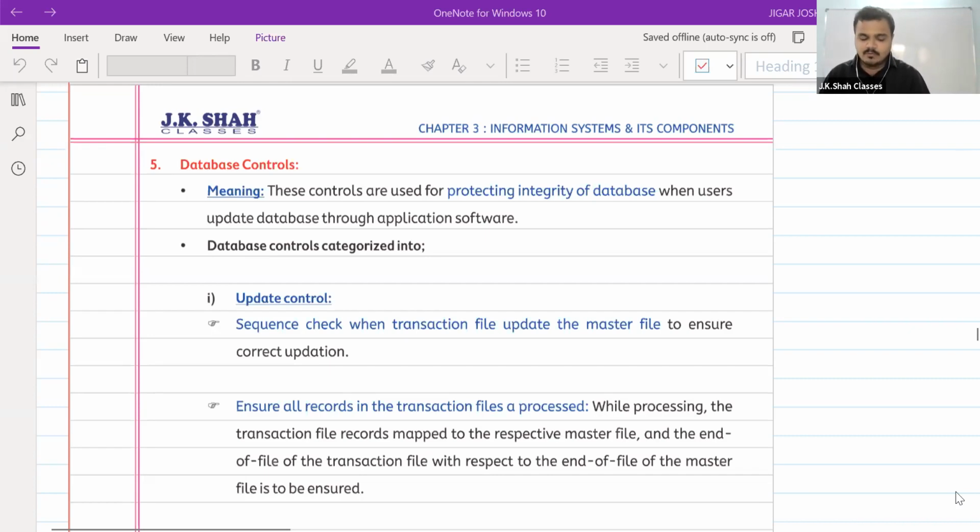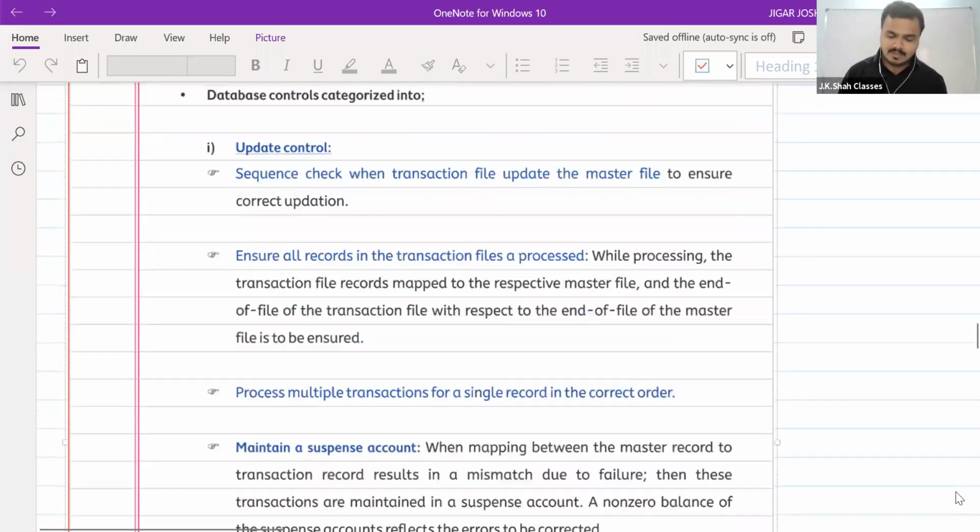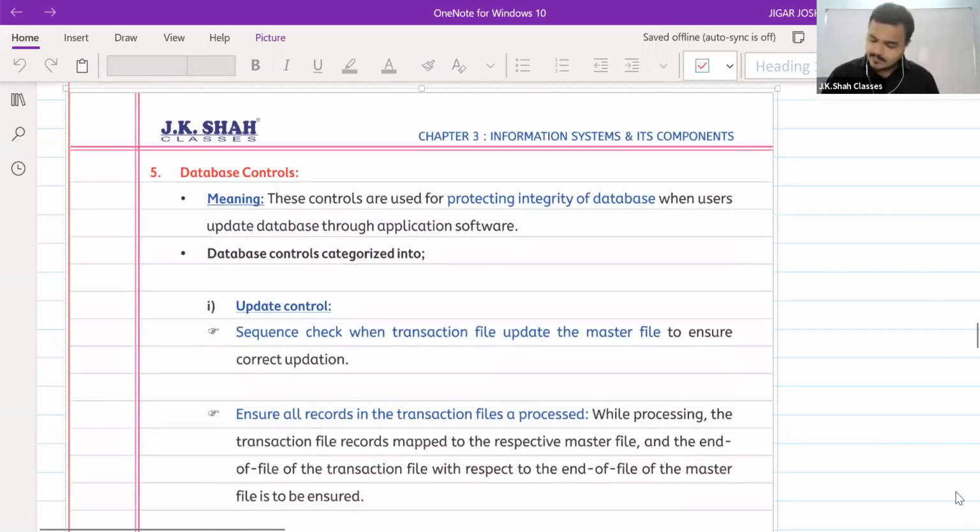Then we referred to output controls: the accurate output must be delivered to the correct person at the correct time. And last but not least, now we are going to do database controls, as well as the concept called communication control. So I expect your 100% attention. When we have generated the output, we require this output to be stored for future reference.